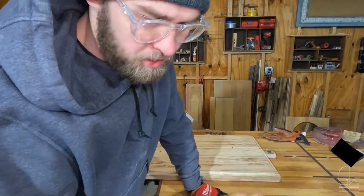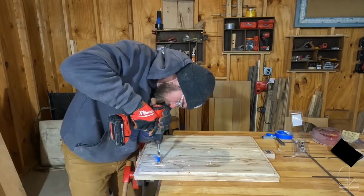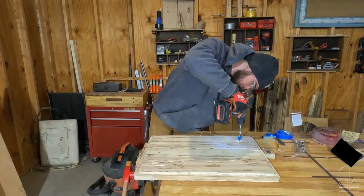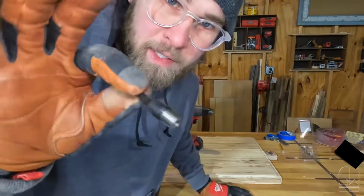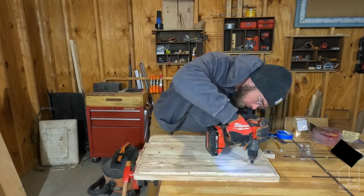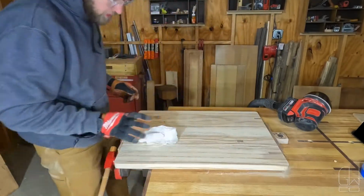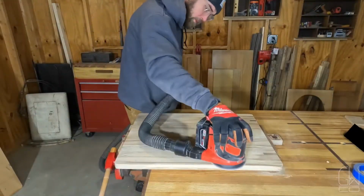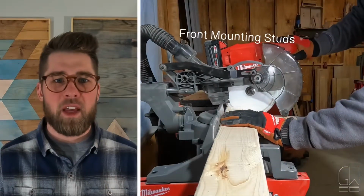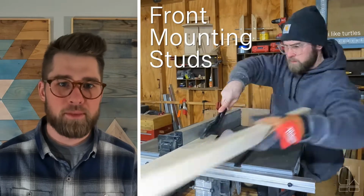Stainless steel inserts to attach to the fridge. I needed to make some studs and mounting pieces for the inside that will be hidden, so I just used some scrap 2x4s.